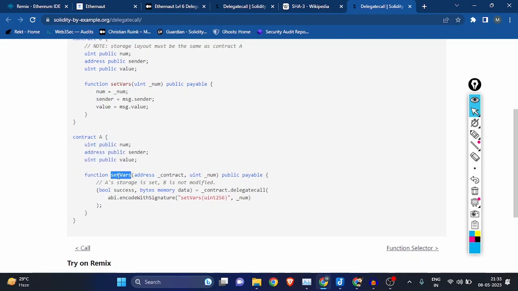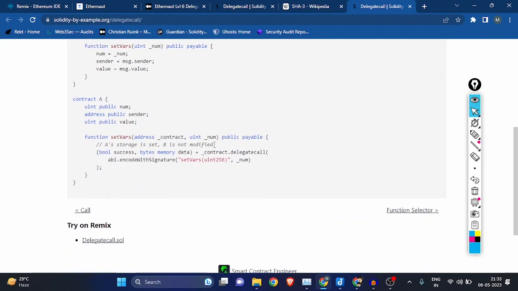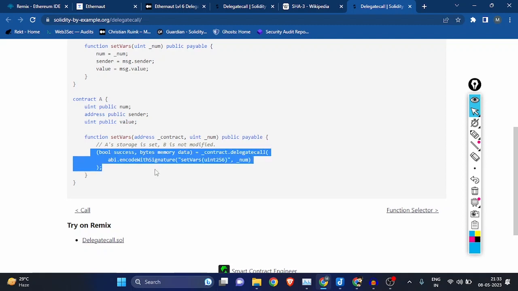Again, what we are actually doing here is we have a function that is setVars. We will be passing an address of the contract, and this contract address will be the address of contract B, along with the num parameter. It will be a payable function, and here we are delegate calling, right?